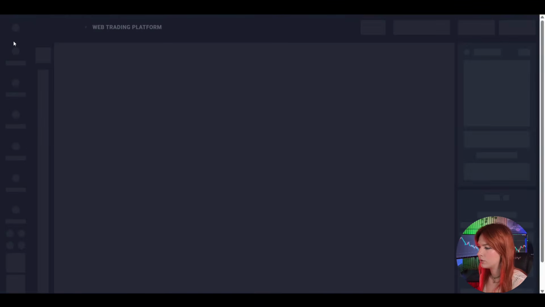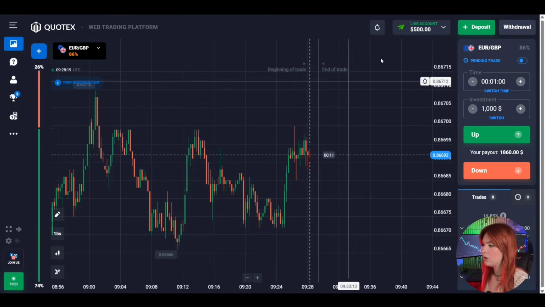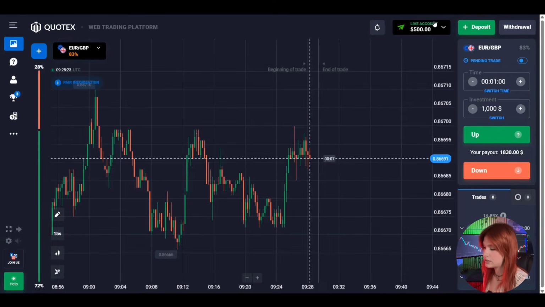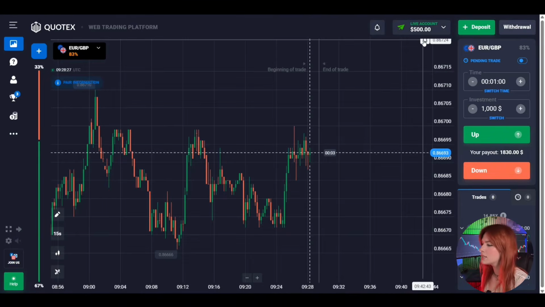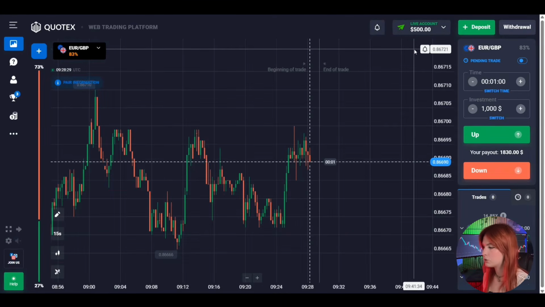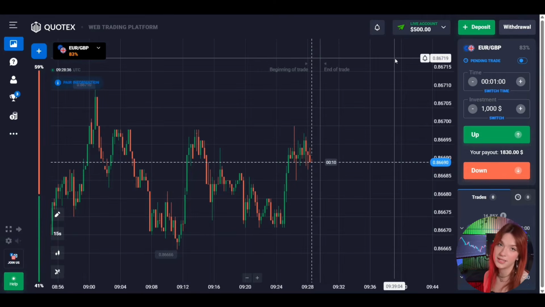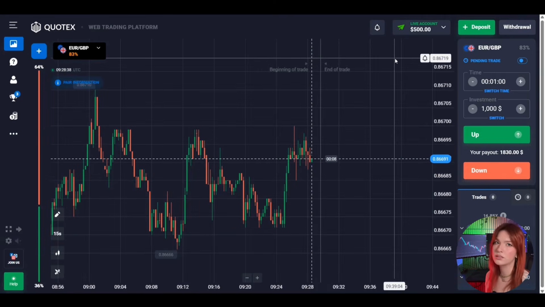Guys, we will click on the trade button. The page will load in one second. Okay, as you can see, I already have $500 in my deposit. This amount is fully ready for trading, and as you can see, it is not difficult to replenish your account. The process is straightforward and understandable. So guys, now let's start our trading session and we will find several deals. So give me some time and we will continue.